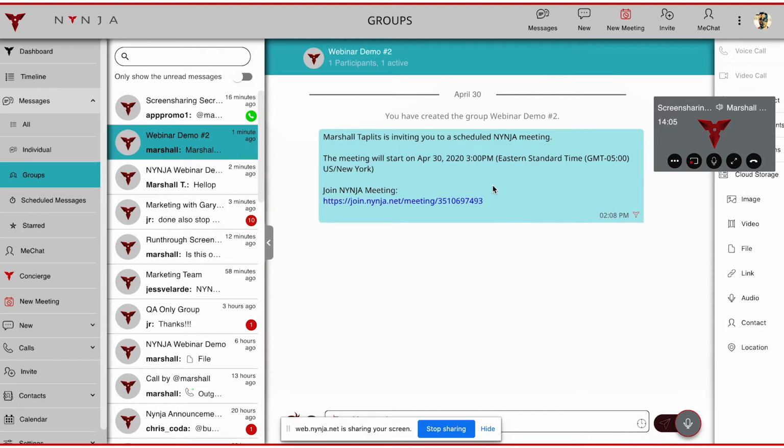So for example, a lot of people get mistaken about what time a meeting is due, because of the time zone, or if they have the link. In this case, the NYNJA system will actually call them right at that time. So it's super convenient. And if they want to join the meeting late, when they're in a group, once the meeting starts, they're going to see at the top here an option to join the group call. So even if they join late or hang up, they'll have some options.